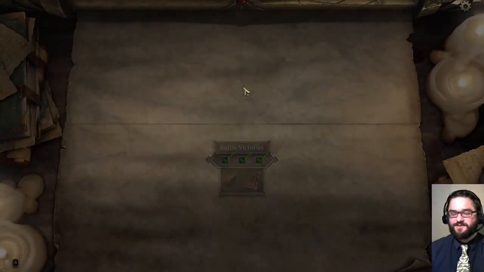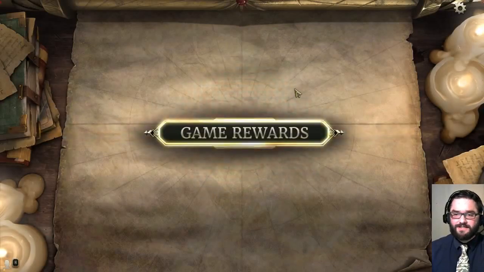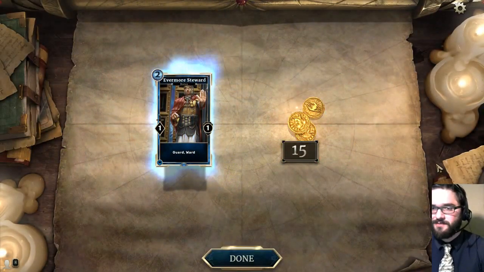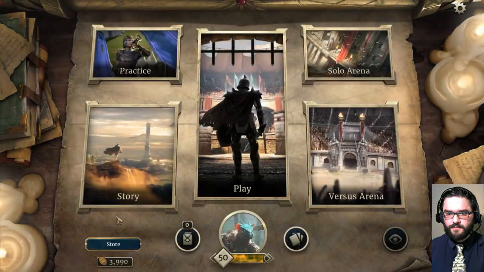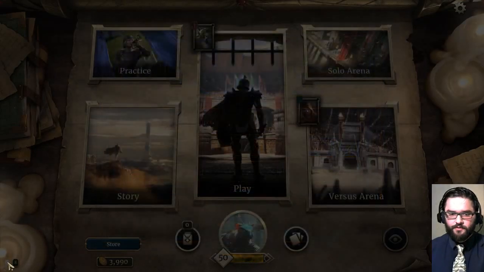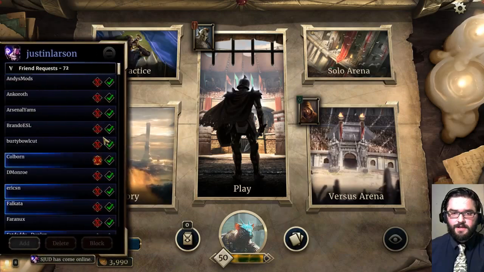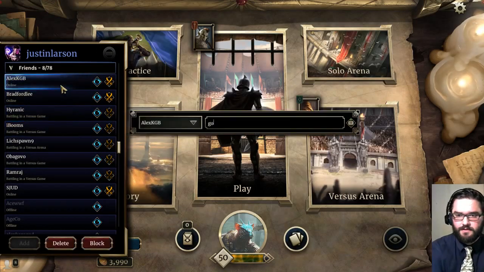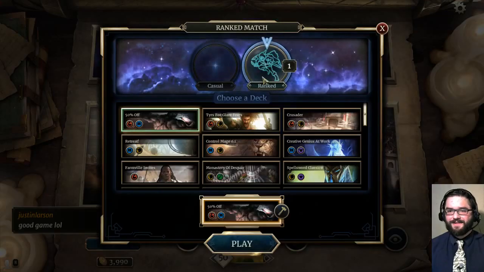We'll say good game to him as soon as it lets us. We'll go up to 1 star, or 2 stars, I guess, and we'll get our rewards. I think we deserve some pretty sweet rewards for what we just accomplished. Evermore Stewart, 15 gold. Okay. Let's bring up our social window real quick so we can congratulate our opponent. Sorry for the phone ringing. And then we will hop right back into the ladder with our meme deck.